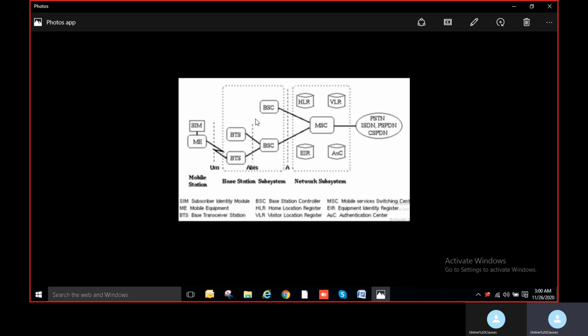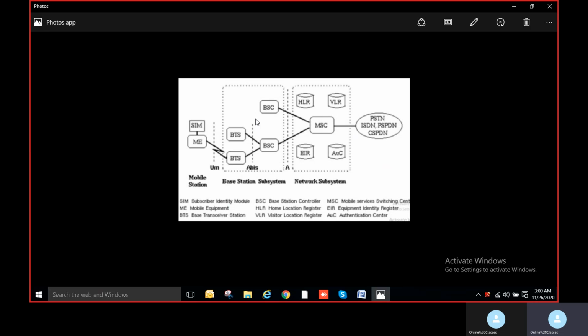So why? Because it was required. In 2G, initially it was launched only for call quality and all. Later, in 2.5G, data, SMS, conference call and many more things were added. In 2.5G, data was added along with your calls and messages as well. And after that, in 2.75G we received around 384 kbps speed also in 2G only.